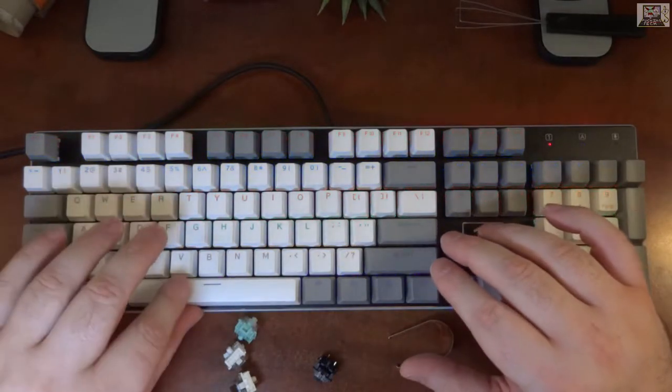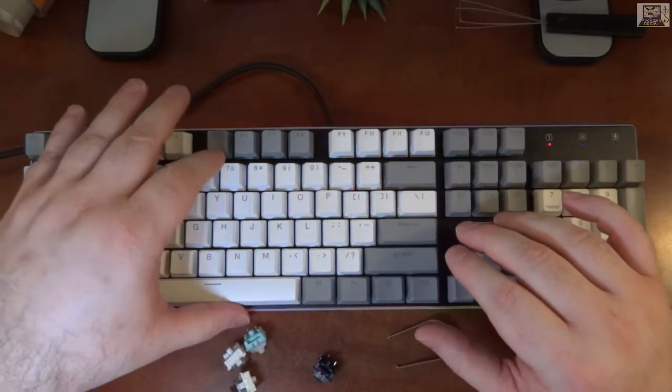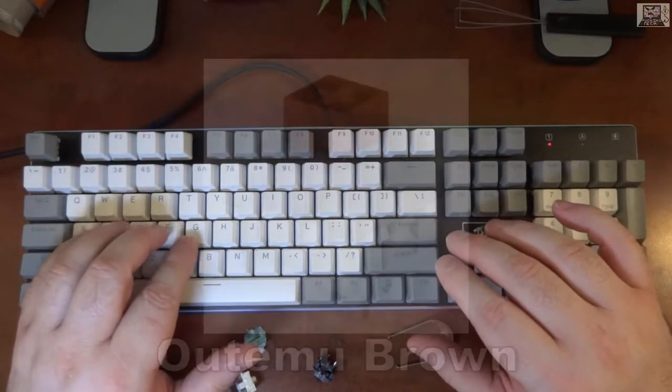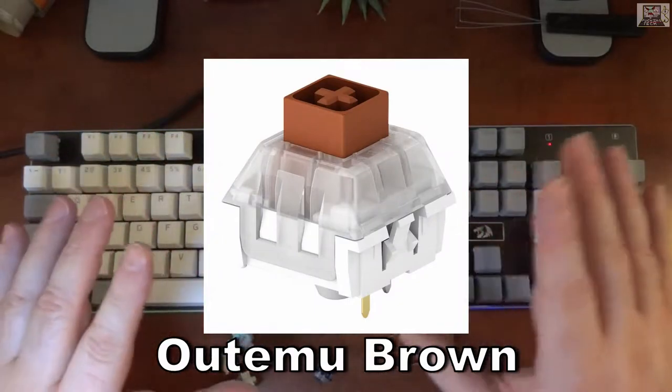This keycap set is really fantastic. I really like the feel. They're solid, and for $40, double shot PBT, they sound great on the MX Browns. They're not Cherry MX Browns, they're Outemu Browns in this version, but I'm gonna change these.